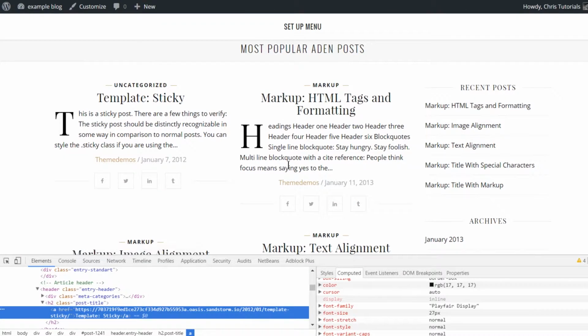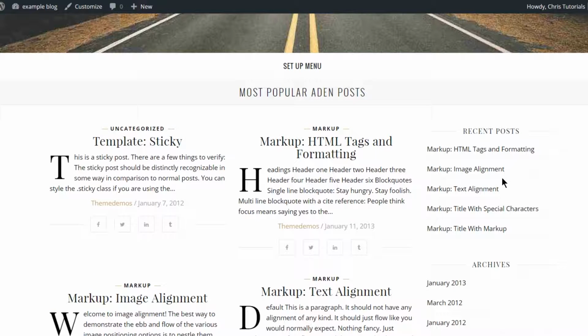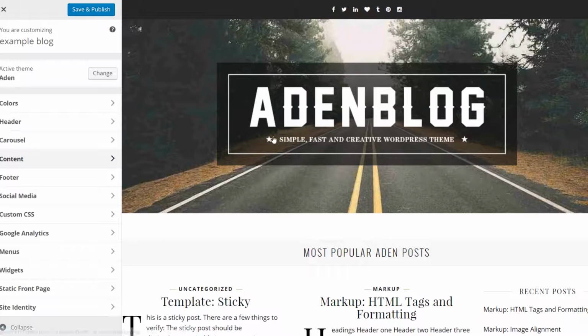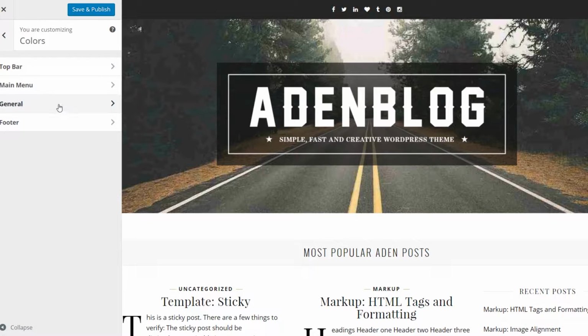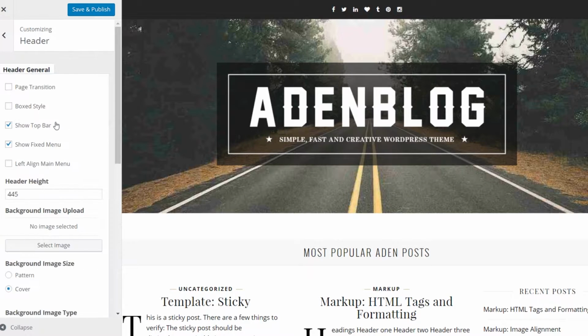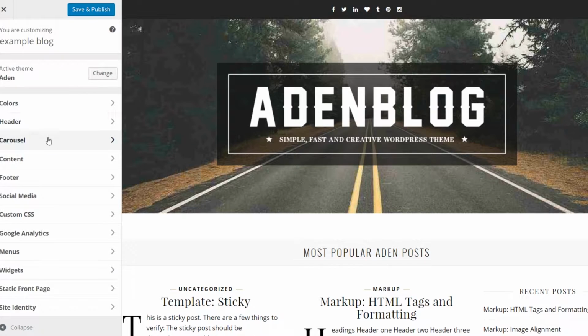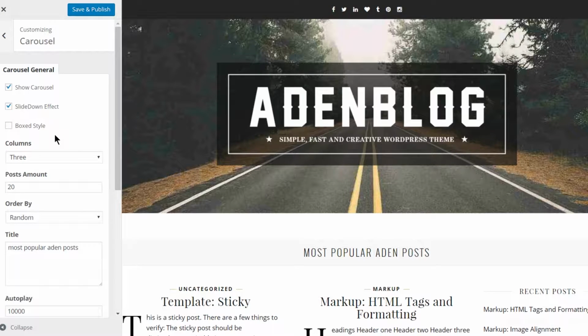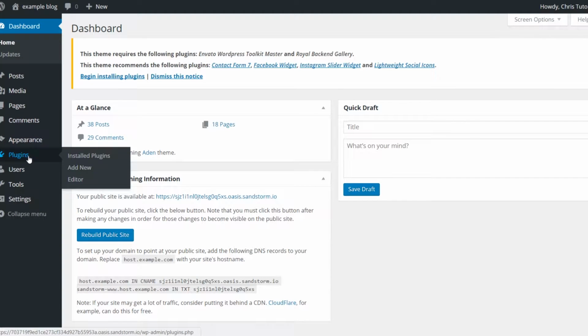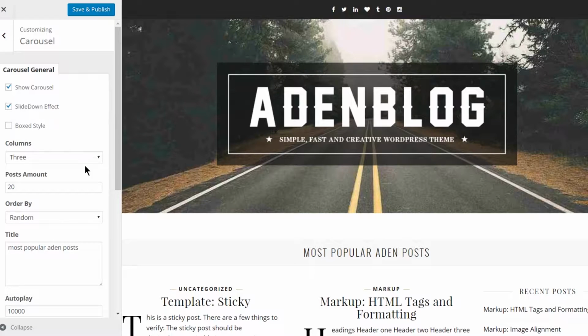Interesting. Overall, the theme is relatively simplistic. If we go over to the customizer, you'll notice that there's a fair amount of options. Probably what most people are looking for is going to be included here, but it's not really too overwhelming in my opinion. If you go to the WP admin with just Aden theme installed, you'll notice it doesn't add any extra menus or anything like that, which is one of the annoyances I have with some premium themes. They add too much crap over here on the left.